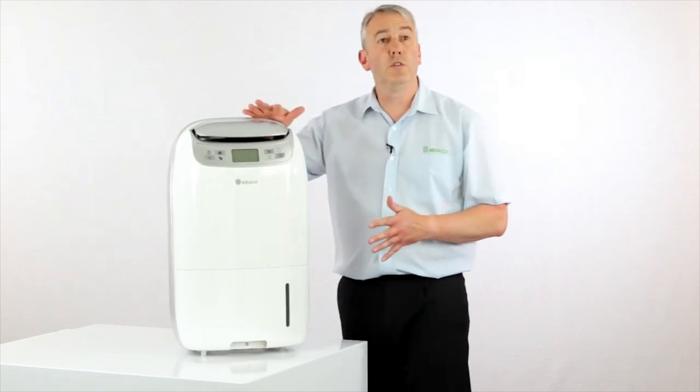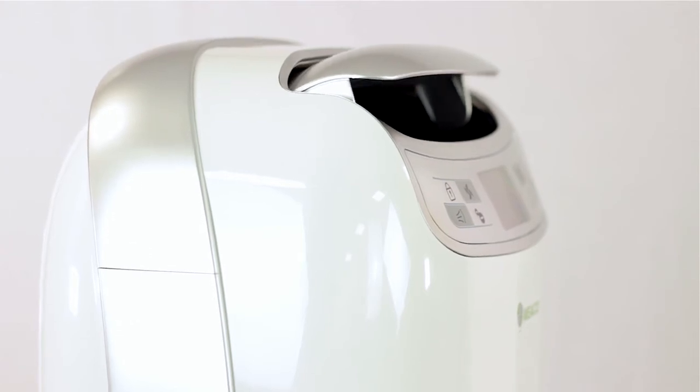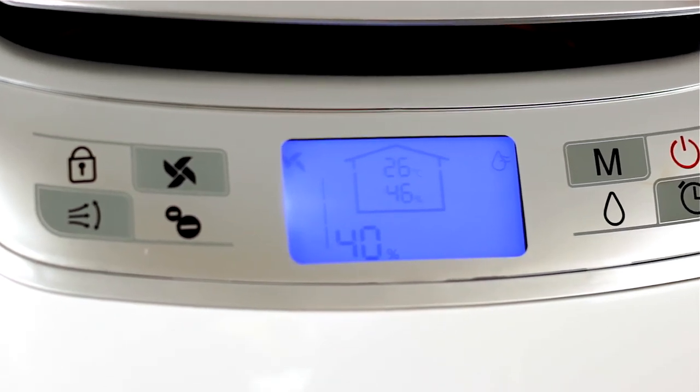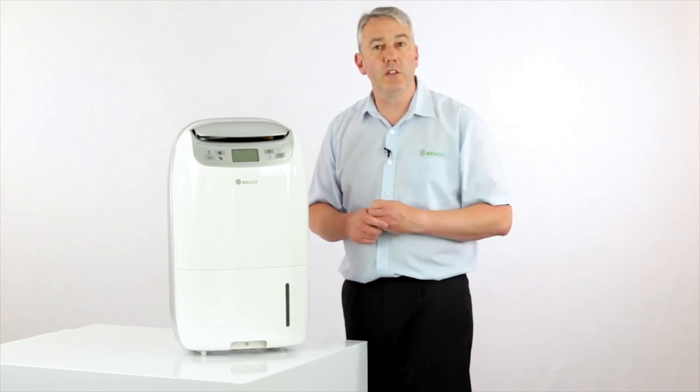The louver is automated and will move up and down and swing through. That will help you dry your laundry faster. It's got an ionizer and this nice large digital display so you can quite clearly see what the humidity is in your house and you can work through these different options that you've got.